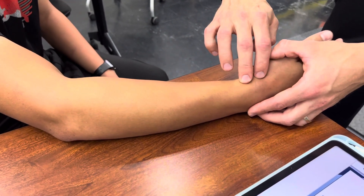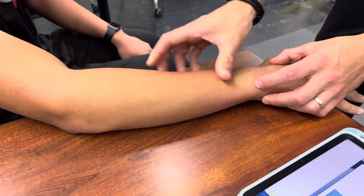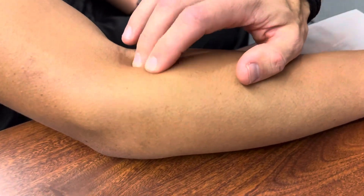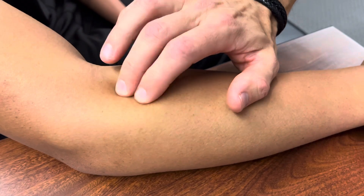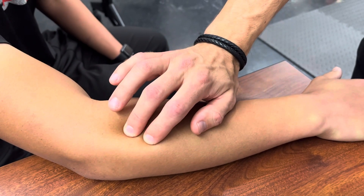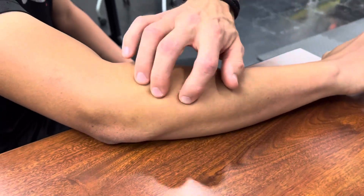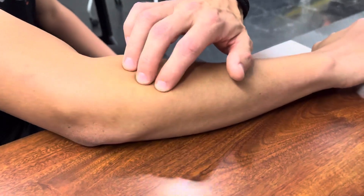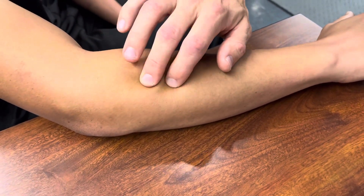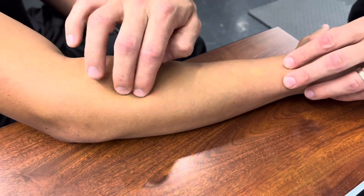The radial tunnel is where your supinator muscle is and where your radial nerve goes through. The supinator muscle goes from your lateral epicondyle to the top of your radial head, down through the posterior shaft of the radius — right through here is your supinator. That's where your radial nerve goes through, so you can do a Tinel's sign there too. The palmar side is on the anterior surface.